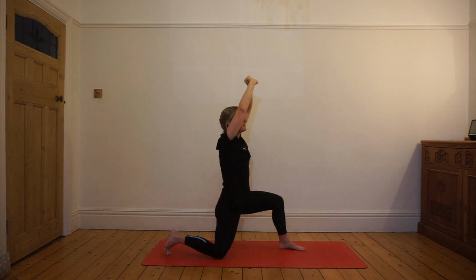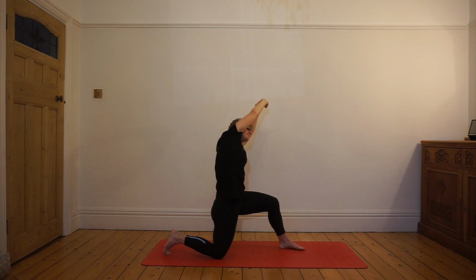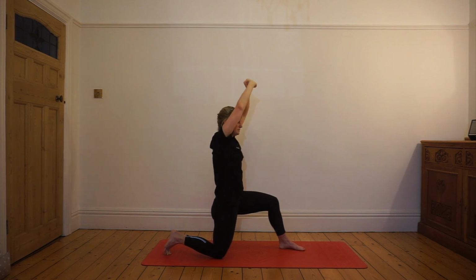And come up onto your knee now, and I want you to bend to the left to stretch through the right ITB, iliotibial band, and back to the middle. To the left, and back to the middle, and to the left, and back to the middle.